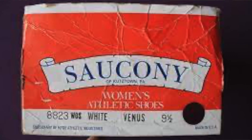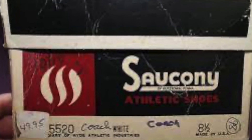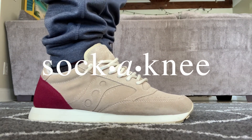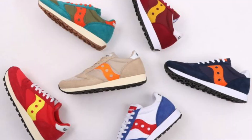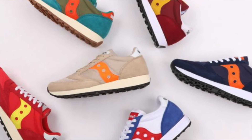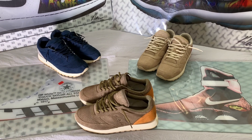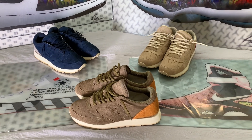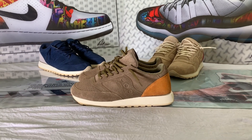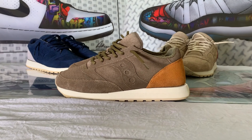A lot of people back in the 1960s had problems pronouncing the name and most people called it Saucony. So to teach their customers the correct pronunciation, Saucony would have the phrase printed directly onto their shoeboxes. They were known as some of the best running sneakers of the 1980s, but they had a lot of competition and soon Nike, Adidas, Reebok, Puma, and Fila would start to dominate the space. Through the 1990s and even today, people kind of forgot about them, but in my opinion they are extremely underrated. Now that we know a bit about the brand, let's talk about the Jazz in particular.